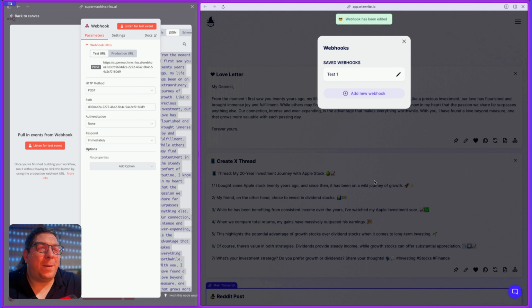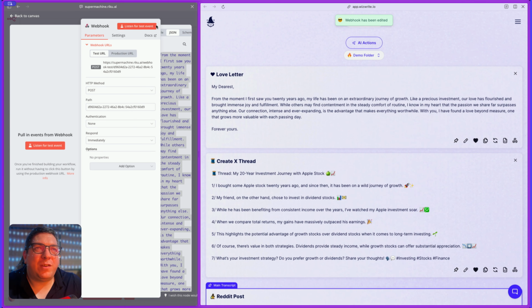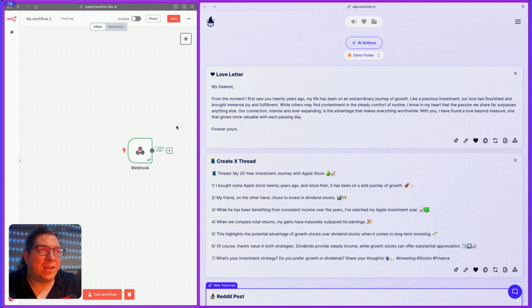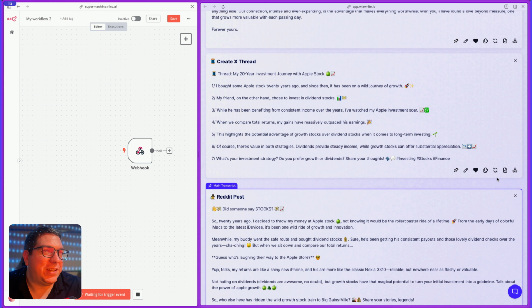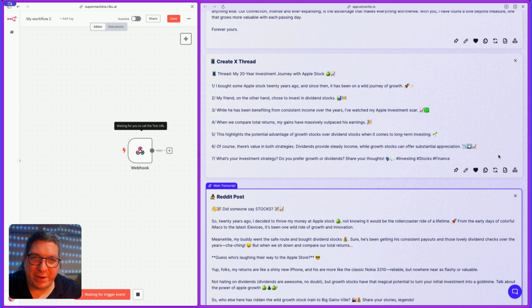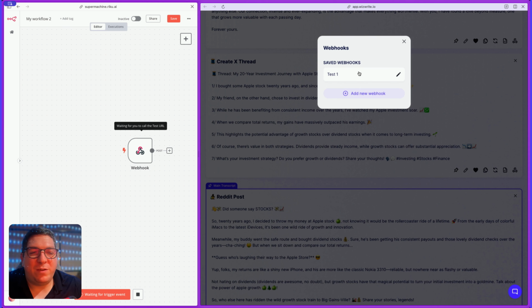What we're going to do is update the webhook, and get ready to run it again. So if we want to trigger the content to be sent to that webhook, first of all, we need the webhook to be active. So I'm just going to turn that on. Remember, most automation tools will want you to set up a listener for a webhook when you test it, to see the parameters that come in that then let you further do what you need to do. So that's what I'm doing in n8n with this.